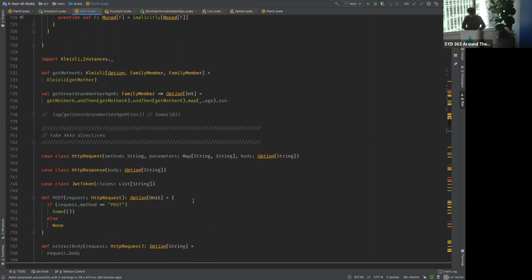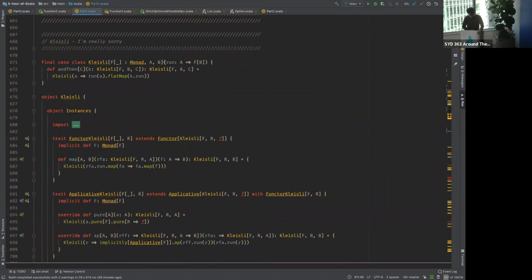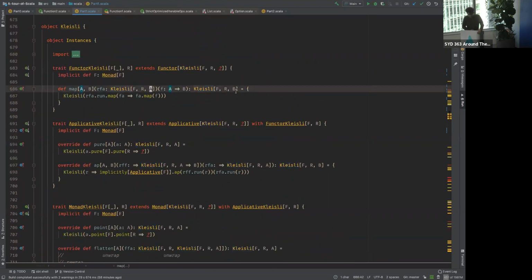Because that's exactly how our map implementation works. You've got your Kleisli, you give it an A of F of B in this case, and now your map transforms that A to a B. It's not touching the F. The F is the same. We don't have to touch the option if we put the family member in the option of family member. If we want, we can get the age out without any double mapping.